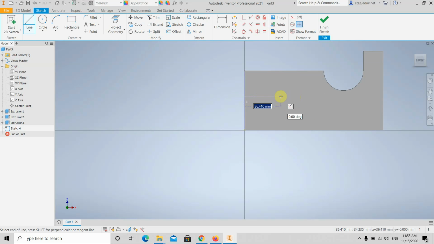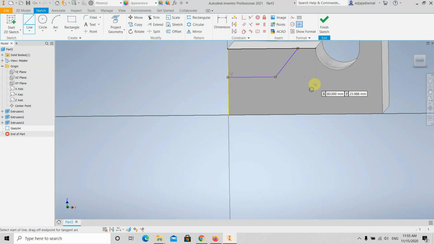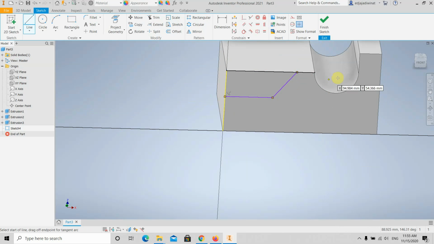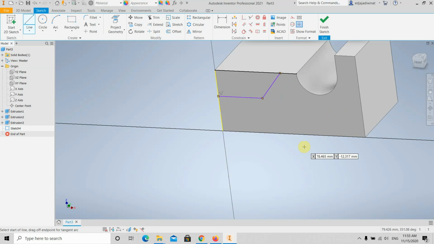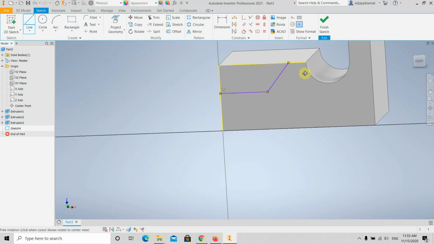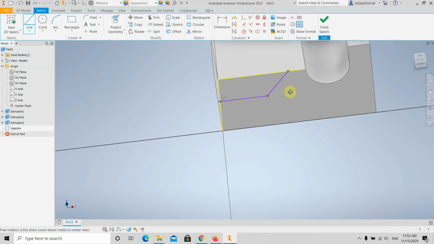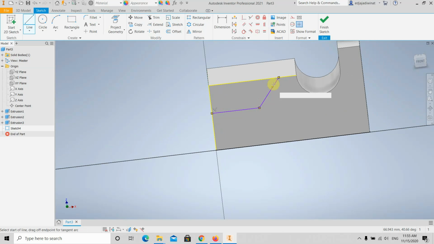Okay, make sure you draw it horizontally. Click and you go again here, and again snap to the line there. Okay. Remember that we need to create a closed loop to be able to extrude. If it's not a closed loop, we cannot extrude that sketch. Okay, so if you see here, you see a yellow line there. That yellow line acts as a boundary. So even though we just made these 2 lines, you already have another 2 lines to close this sketch. So you don't need to continue. If you don't have these 2 yellow lines, you need to continue making the line from here to here and from here to there. Okay.